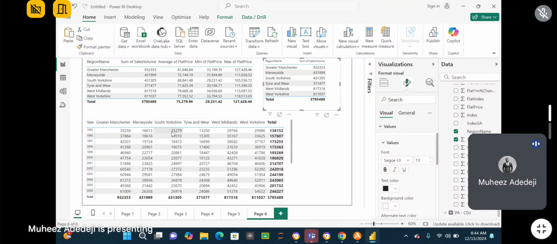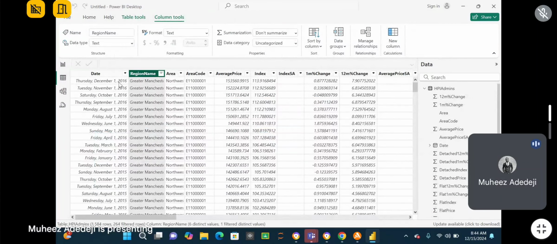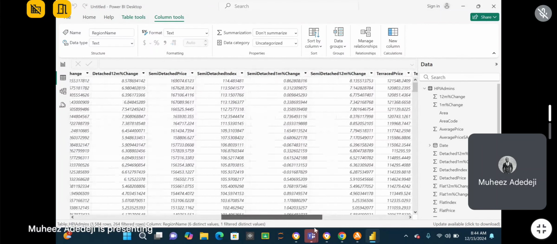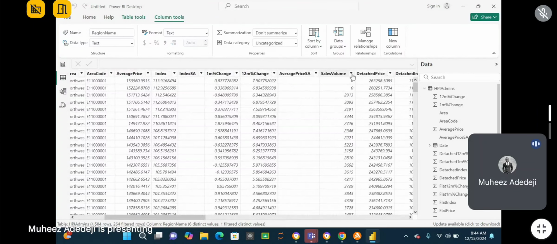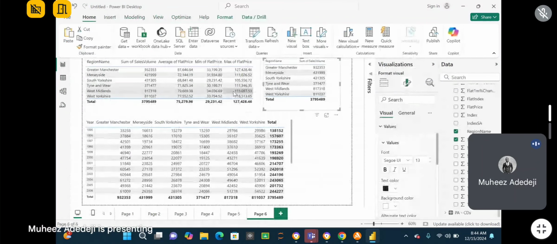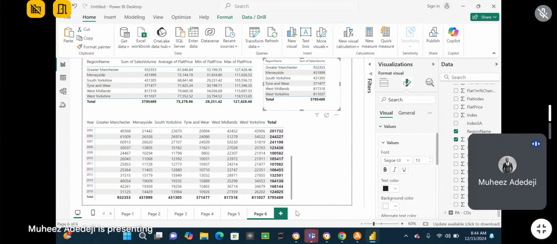But then let's assume that instead of this, what I want to see is the total sales volume from here to here. The total sales volume for 2016 alone. That's what we have here. Let me scroll down. 2016.